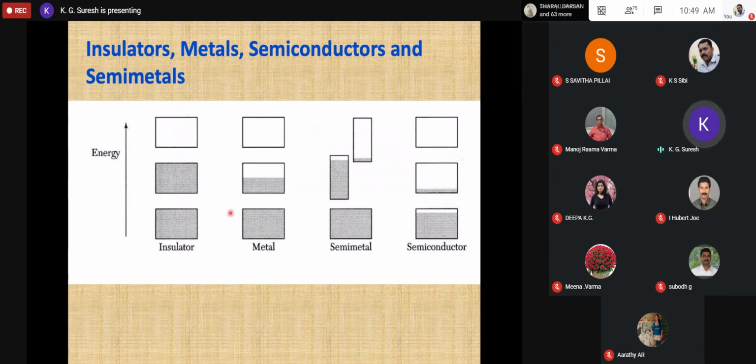Distinguishing between a semi-metal and a semiconductor is even more challenging, because in the picture shown here, you have both these carriers, except that the energies are different in one case, and in the other case the energies are more or less the same. But it is extremely tricky to experimentally tell whether this is a semi-metal or a semiconductor. As we go along, we will see some of the experimental problems associated with this.